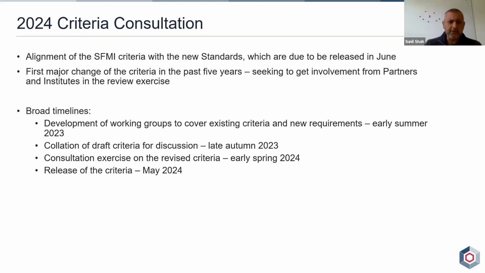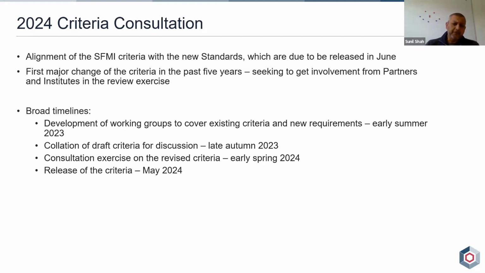But just close out the 2023 criteria change. So we'll send out a document with all of the changes on there. And then we're available. So if you've got any questions or feedback on that, then please do share it with us over the next week or so. And then we'll have the final criteria, which will be done for later on in May.